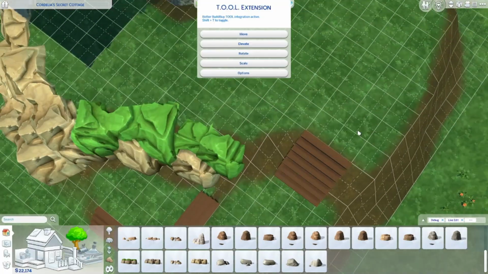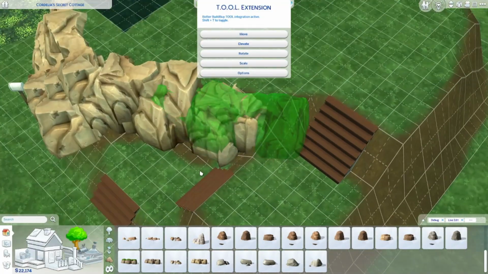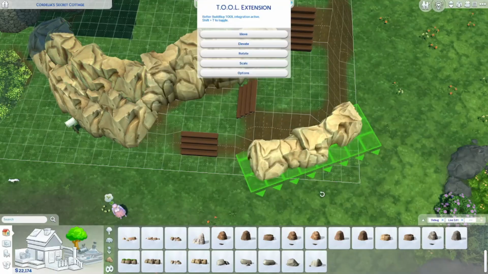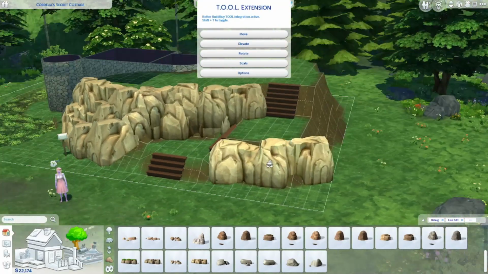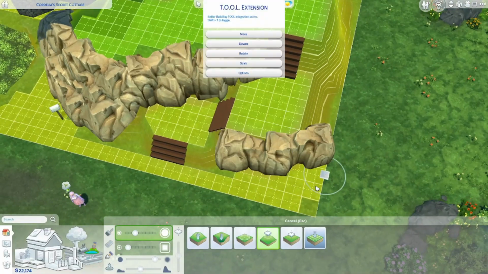As you can see, all these rocks are also in the basement technically. It doesn't look like it as I'm moving around, but I place them in the basement first and then use tool mod to move them around so that way there won't be any issues for your Sims walking.